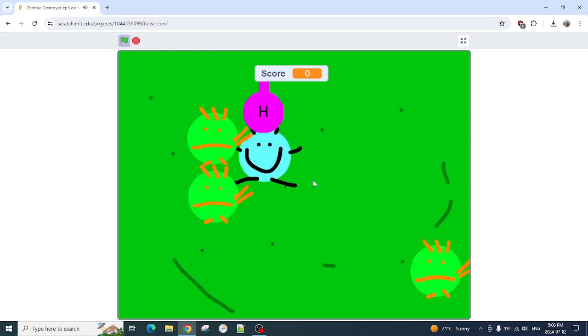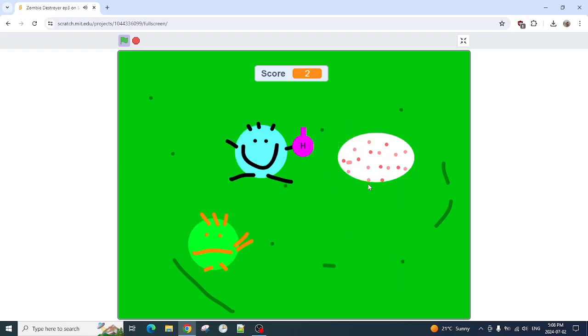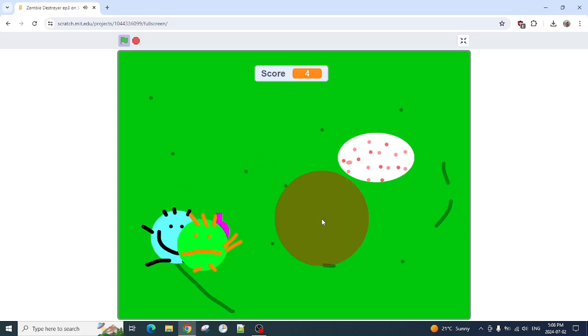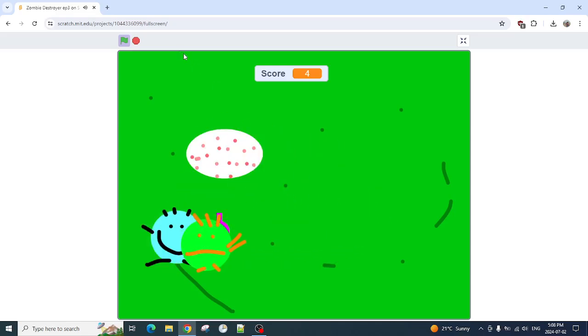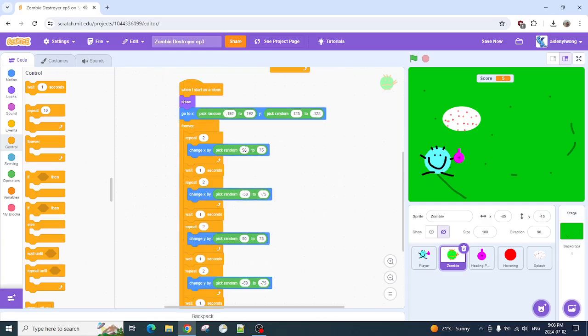So now when we put this healing potion down, it should, yeah, delete the zombie. And I'm gonna make this less so it will move less. Like this, -50.